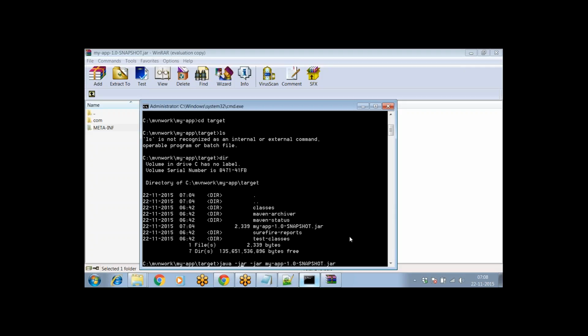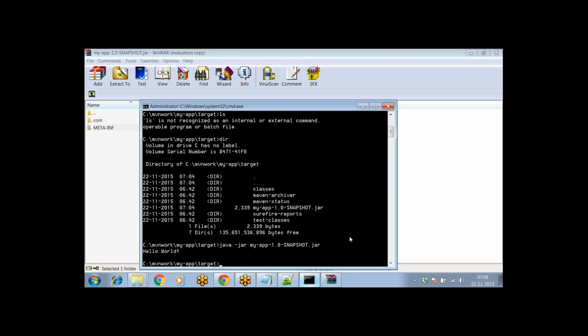Yes, you see, it has become an executable jar file. Once I execute it, straight away you're getting this output which prints hello world. So this way you can create an executable jar file.